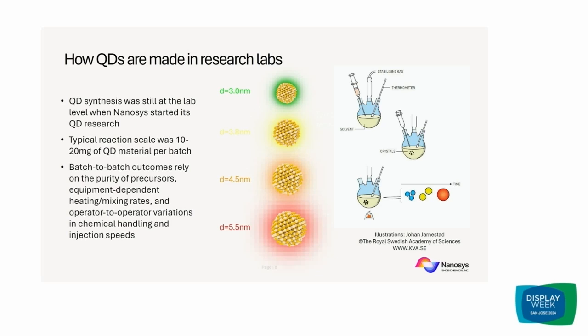So it could be differences in the heating rates of your system, mixing rates. You're talking about very finely controlled crystal nucleation. So it can be sensitive to all of these things, and in addition, operator to operator variations in how someone might actually handle their chemicals or be able to do certain steps at certain speeds. So since, again, the unique power of quantum dots is that their size dictates their electronic properties, any variation in the chemical reaction that causes differences in size is super undesirable and has impact on the final results. So how did we move past this state?